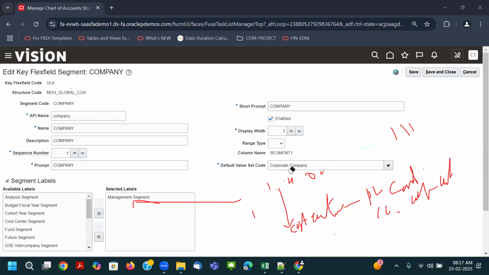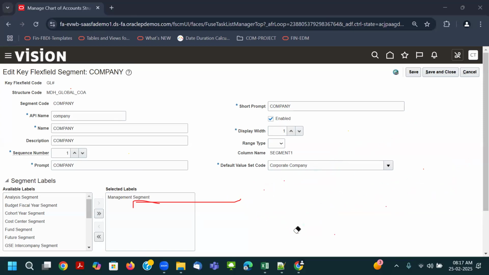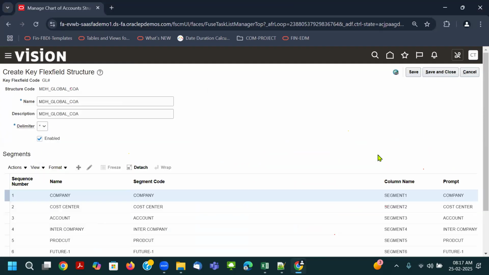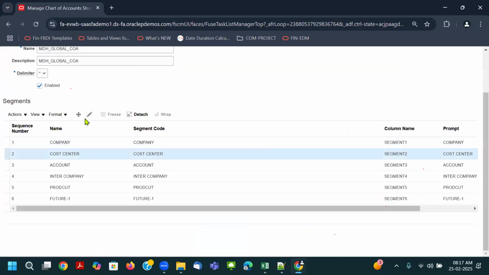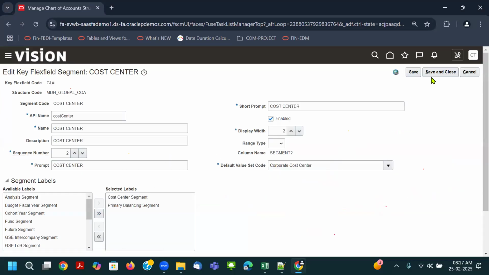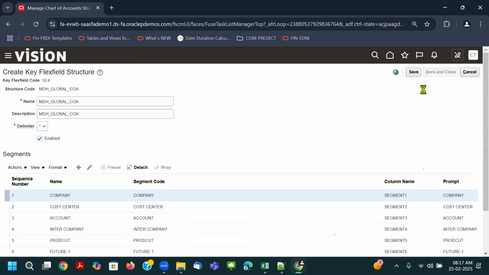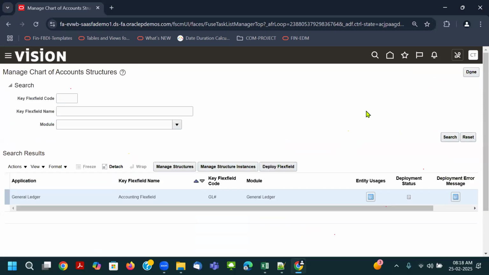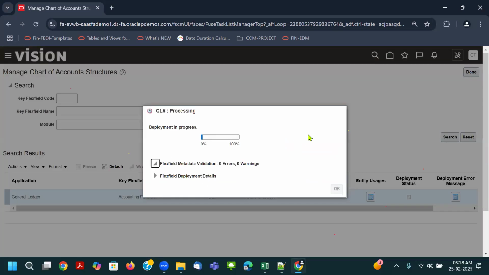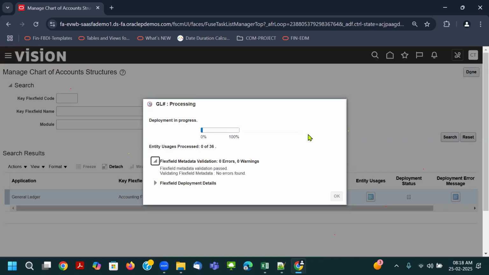If we give this solution, we will never suggest it. Oracle also will never propose that we use a single segment for both activities. No. Okay, now just click on save and close. So the cost center, we assign this to. Now let's see whether the system will accept or not. Click on deploy. It will accept 100%. It will accept. That is a valid scenario, but we shouldn't suggest it to the customer's client.